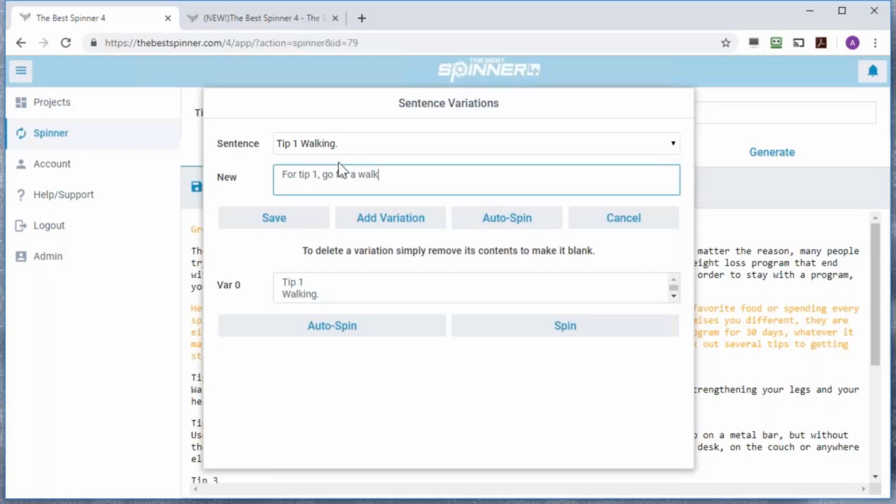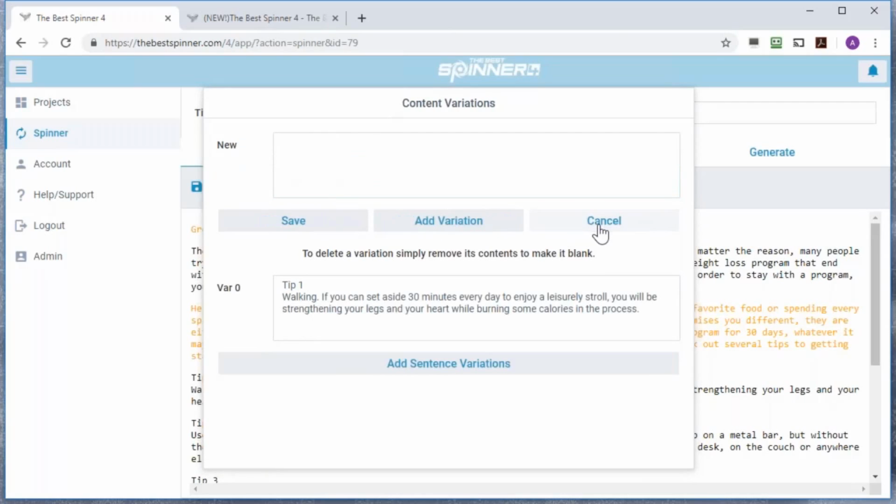It's a bit like the old joke, how do you eat an elephant? It's one bite at a time. Well, what we're doing here is spinning one element at a time. I hope that answers that for you, Valerie. So I'm just going to cancel out of there.